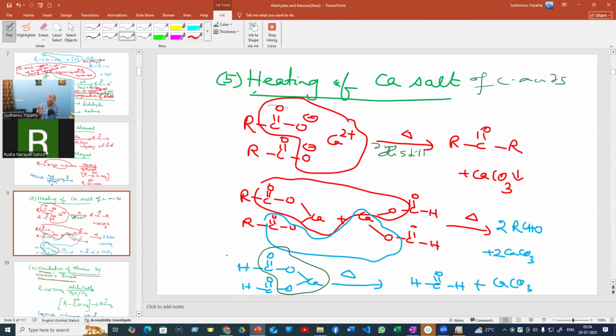But that doesn't say the PCC cannot be used for an unconjugated one. But Jones reagent cannot be used for an unconjugated one. If the double bond is farther away, miles away, not conjugated, then that bond will be broken by Jones reagent. So that is why PCC is used when it is unconjugated. But when conjugated, now there is a resonance mechanism. In that case, Jones reagent will not be able to break that double bond and will oxidize the secondary alcohol to ketone.